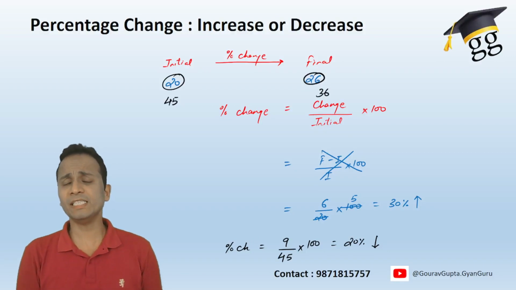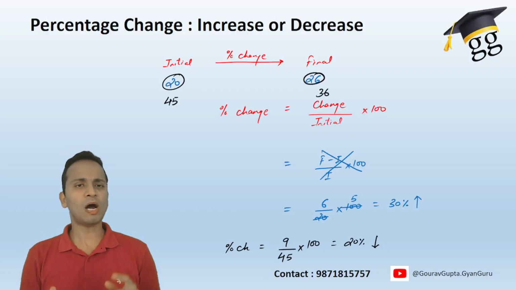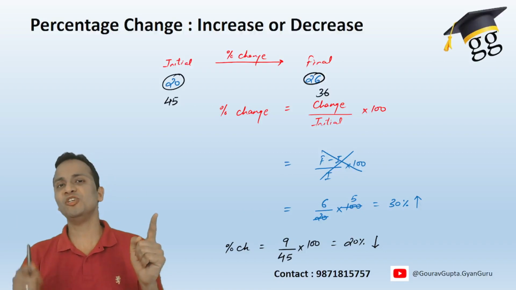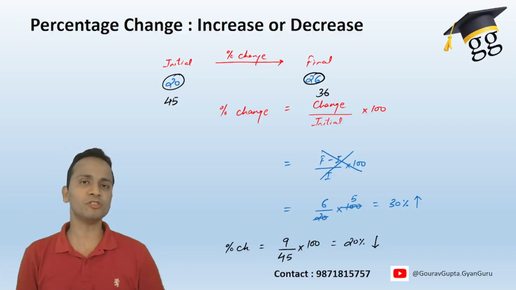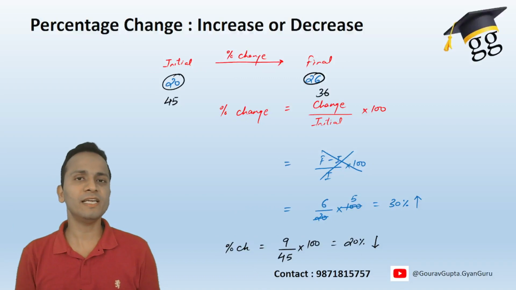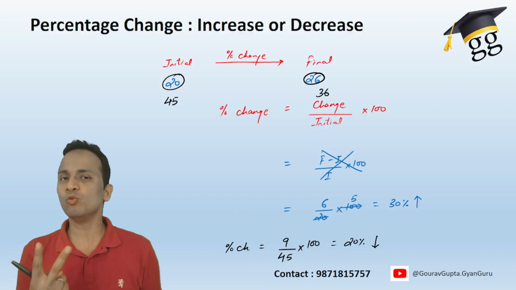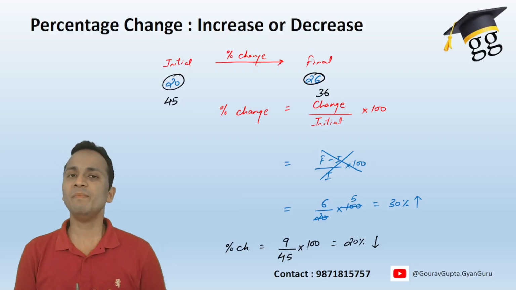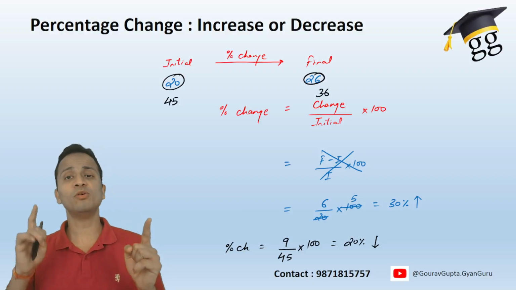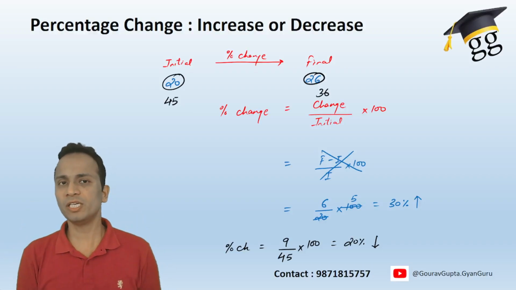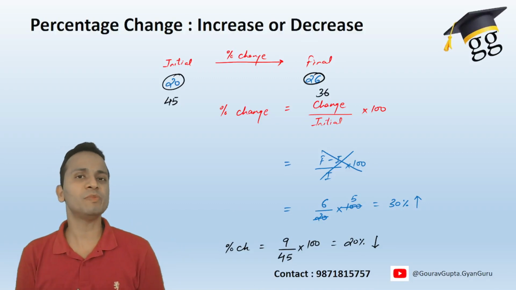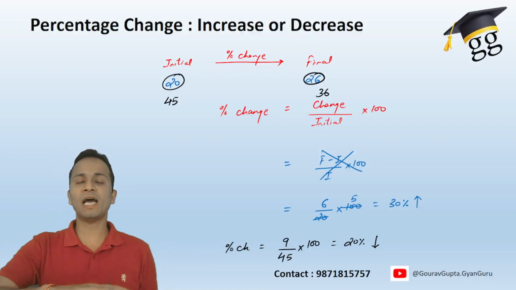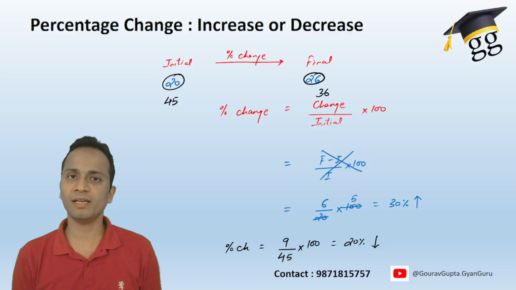But generally इतने easy questions नहीं होते हैं. Okay? So out of the three elements, initial value, final value, and the percentage change, you will be given any two of them, and you will have to find out the third one. कोई भी दो elements given होंगे, initial value, final value, and percentage change. इन तीन elements में से कोई भी दो elements given होंगे, and आपको third element calculate करना है.